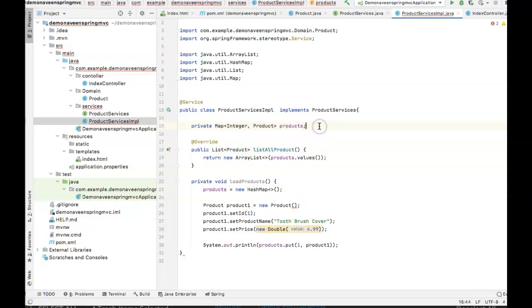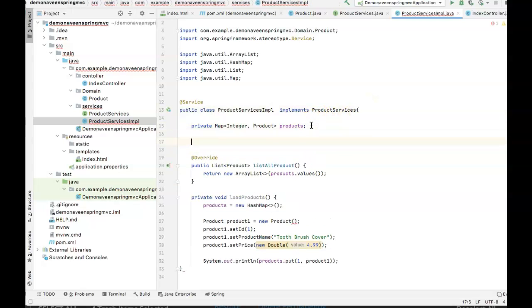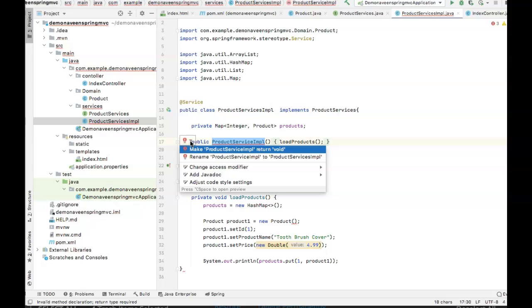Also, we didn't have a constructor set up here. Let's have the constructor. This should not be returning void. Let me see.